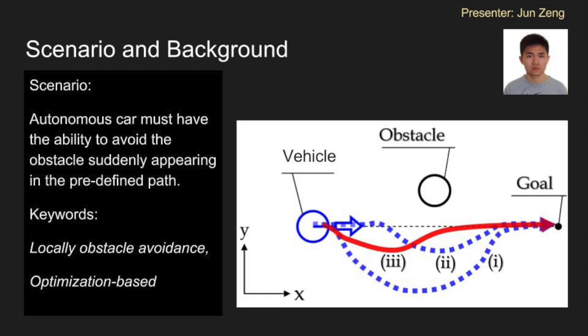In our scenario, the vehicle is running along a predefined straight line, and when a sudden obstacle appears, our vehicle will try to detect it and turn left or right to avoid the obstacle with steering angles as small as possible. However, as we have seen, the constraint for the obstacle is not convex. So an efficient method based on sequential convex programming is applied in our implementation.